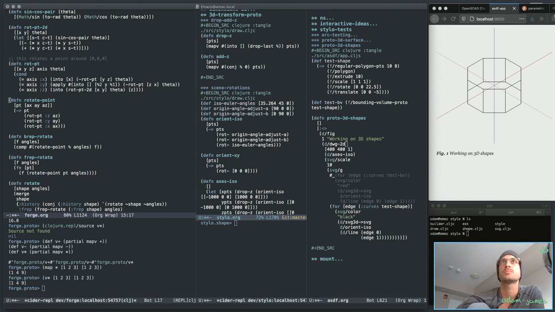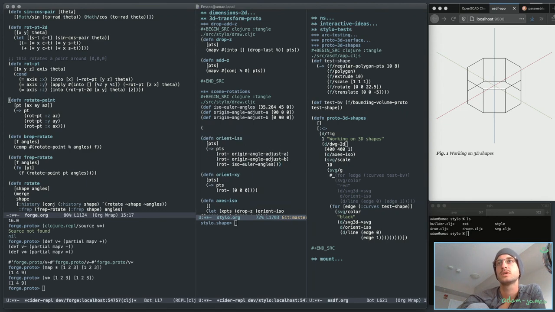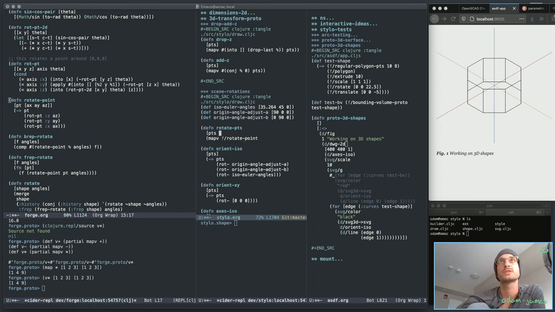So this has to change a bit, but it's not that hard. Rotate points, that's just going to be a map v forge/rotate point. Oh right, I also need arguments here, points.